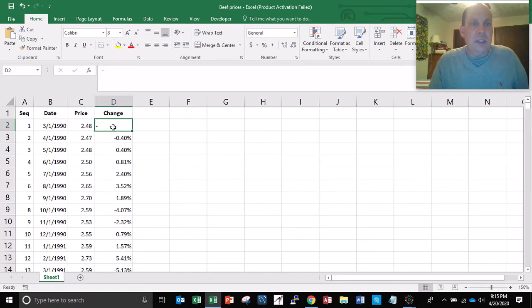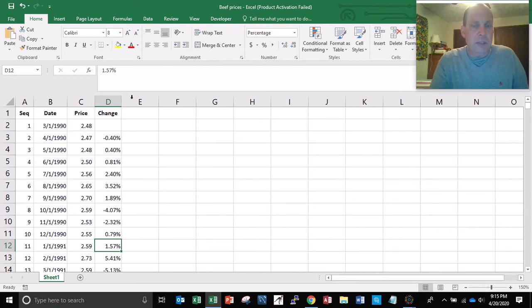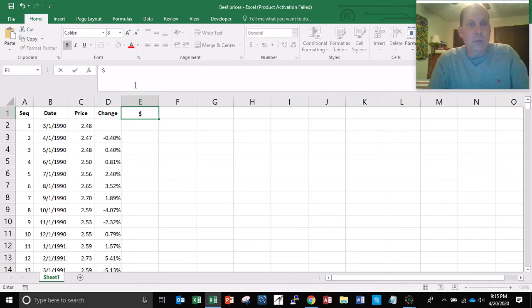All right, for the change, it's got a dash in here. I'm going to delete that dash because I don't want to mess things up. But these are all numbers that came from the spreadsheet, so I want to just verify those and make sure we have our understanding of what they are. So let's take a look at first, we'll put in the dollar change. In other words, how much has the price of beef changed from month to month?